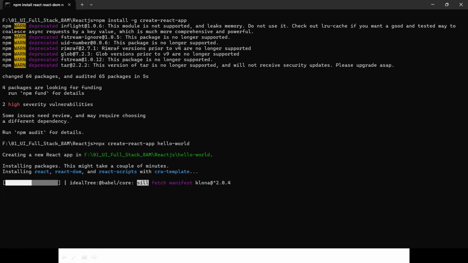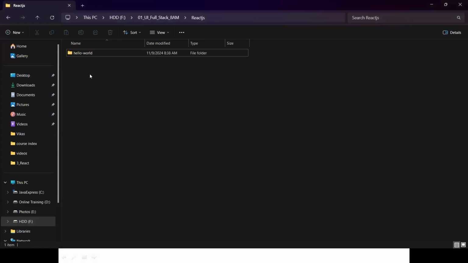Now it will create a folder. Now see, the hello-world folder and a project structure will be created here. In Maven, when you are learning, there is the pom.xml file, in Gradle the build.gradle file. Here, we have one file called package.json, which includes what dependencies are available.